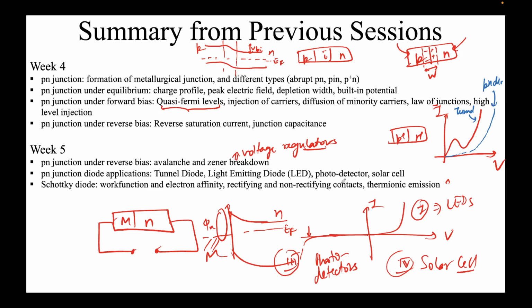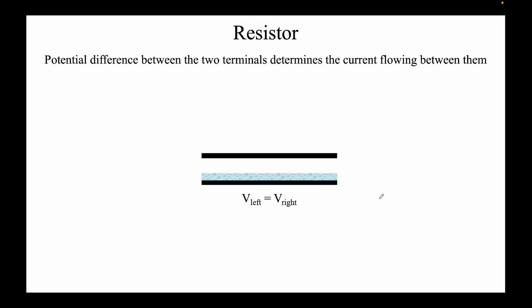Then we saw the two flavors, the rectifying and non-rectifying contacts. Essentially your non-rectifying contacts are used to make the ohmic contact with a semiconductor, because a wire coming from the battery has to be connected to the N-type material somehow. That's where these are in use. And finally, the mode of conduction mechanism is not drift, which we saw in a traditional p-n junction diode, but rather thermionic. So that is from the previous sessions.